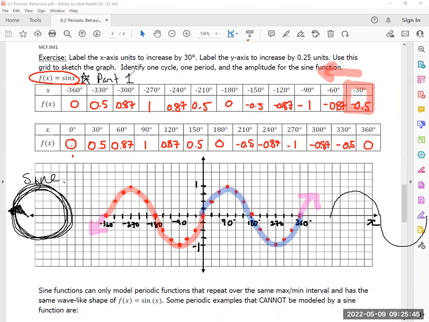Okay, and while it's perfect timing, while we wait for our guidance counselor visit, I want to mention a couple of things. There are certain periodic functions that are sinusoidal, but periodic functions that are not sinusoidal. To just be able to distinguish between the two, take a look at two examples that are not sinusoidal, like this.